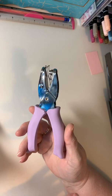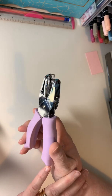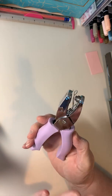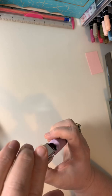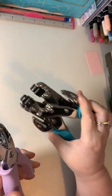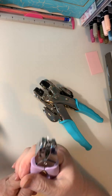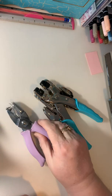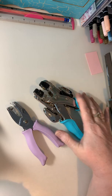The first of all is handheld punches. Now I'm sure we know what handheld punches are. A traditional hole punch is, of course, a handheld punch, and you can get these in different sizes. We have regular hole punches. You can also have a crocodile. And, of course, they make punches of different size holes. These are handheld.